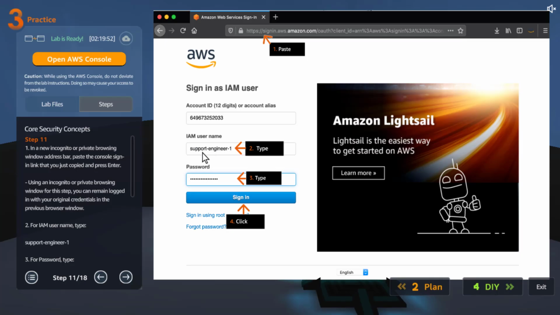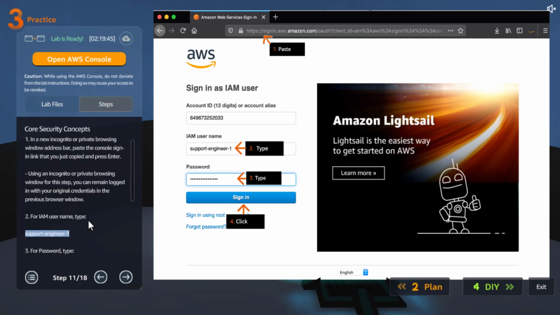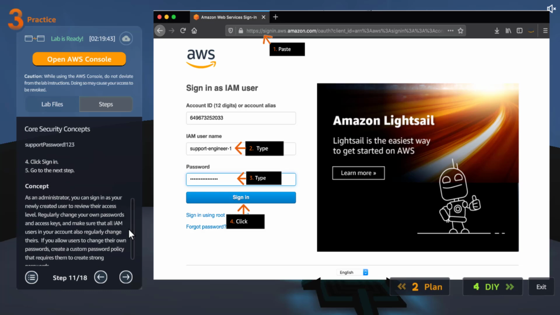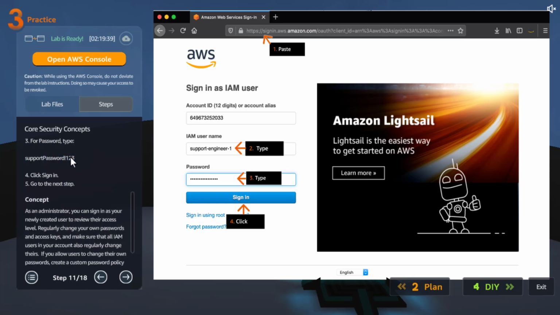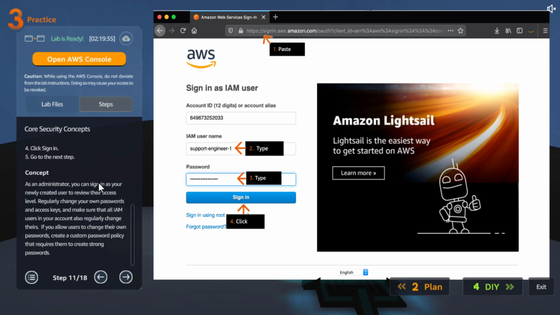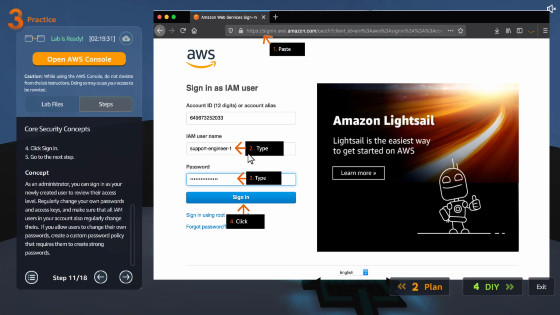So they want me to enter that username: copy it, paste it, go back, get the password, copy it, scroll down, go there, paste it, sign in. Once I sign in, we are going to log into that account, not the lab.